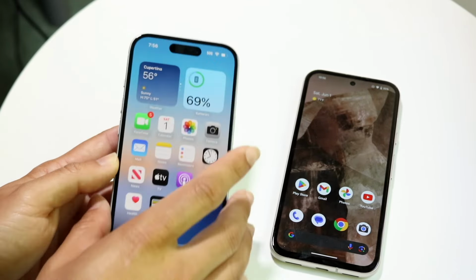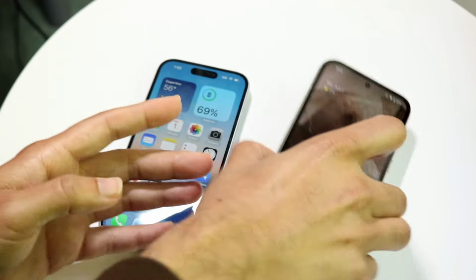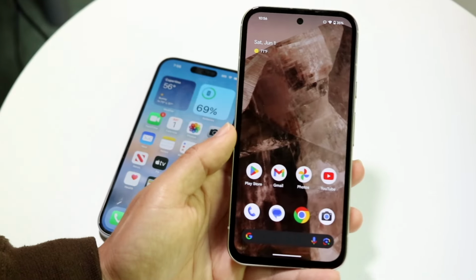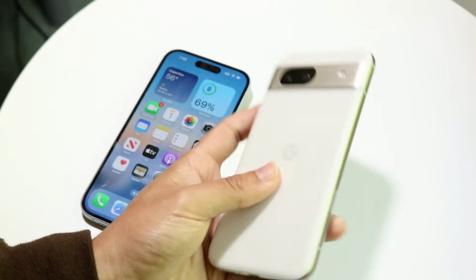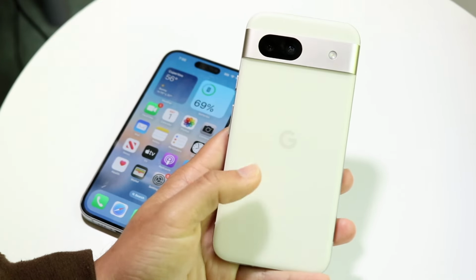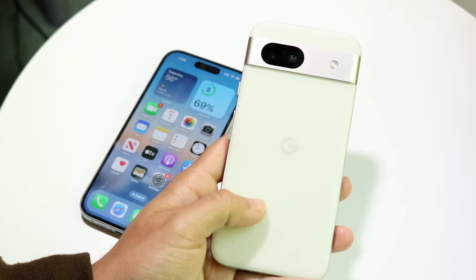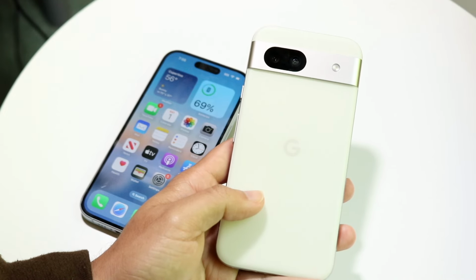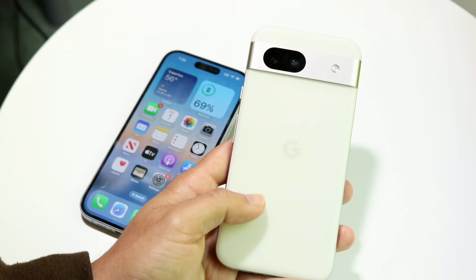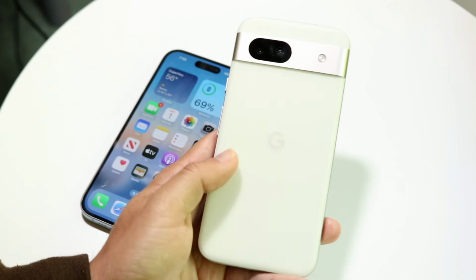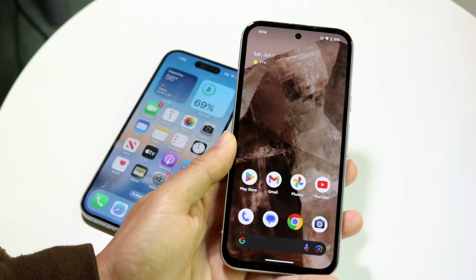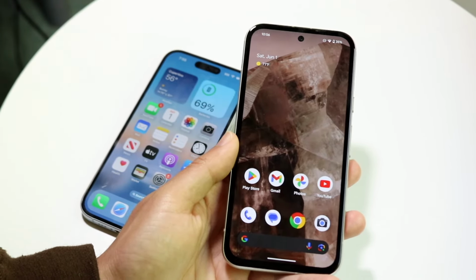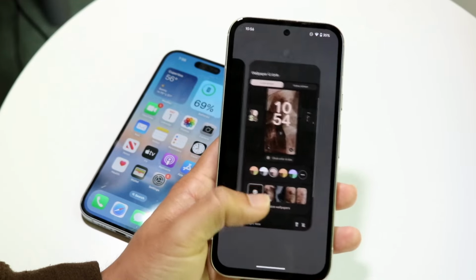Now, on the Android side, I would definitely say a lot of the basic capability that we've had on Android phones for years is still something I love. A lot of Android phones do give you reverse wireless charging, not my Google Pixel 8a, but a lot of current phones do give that to you. And although it's not an Android feature, it's a hardware thing, a lot of Android phones are giving you that capability. On top of that, I will say basic things that we've had for years, like split screen multitasking, we are still having here.